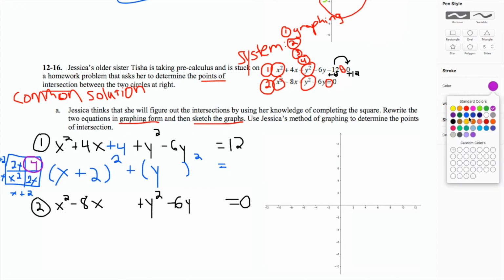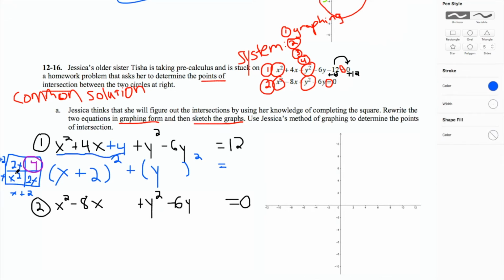So we added 4 to this equation on the left side in order to complete a perfect square trinomial, right? This is a perfect square trinomial because x squared plus 4x plus 4 is equal to its product, which we see on the outside, x plus 2 squared. And the way we complete the square is we originally didn't have that plus 4 in the original equation number 1. So we need to add 4 to both sides in order to get there, okay? So we have 16 now on this side. Does that mean the radius is 4? No, we haven't completed this square over here.